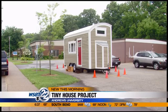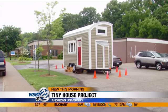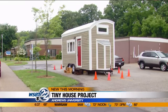Yeah, that's right. The architecture students designed and then built their own tiny houses. The idea was to get them to go beyond what they draw, build it, and see it in 3D. From the outside, it looks like a very pretty garden shed. But this tiny house is actually a house. Well, welcome to our Bayview tiny house.